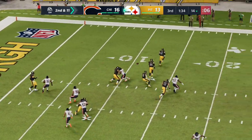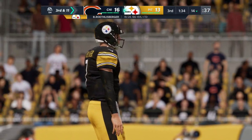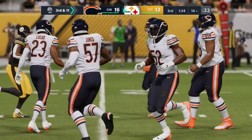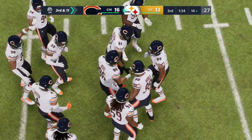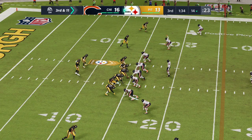To throw here, Roethlisberger. And his pass, incomplete. That pass just a little bit off. It looked like maybe he tried to force it in there. Game speed, always different, no matter what you do in practice. Can't simulate it, right? So your decision-making, everything has to be a little bit quicker. Sometimes it can throw you off until you adjust. An incomplete pass on that last play, and that means they'll need to come up with something here on 3rd down.